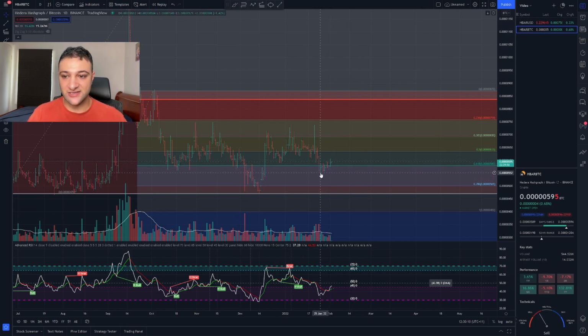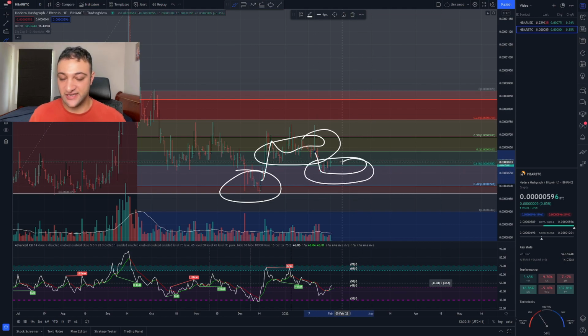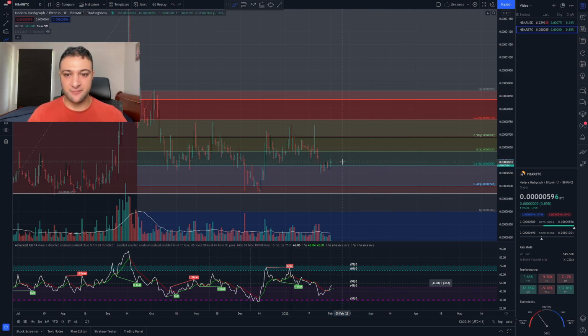But like I said, good news is that we're not having to test these lows that we tested in August or so, when Bitcoin was doing very well, came up, had a really good value against Bitcoin. This would have been around September, and we're coming down at the moment. Good news though is that we're not dipping, like I said, below these lows too much. So that would have happened in early December, came up, maybe a bit of distribution here before we start going down, but I want to see how we react going on. Not the worst looking chart by any means against this BTC value, and you can see we're heading up, at about 45 on the RSI. So we'll see how Hedera goes against its BTC value in the coming days, but no complaints as of right now for me.